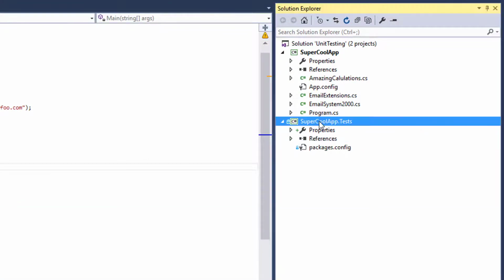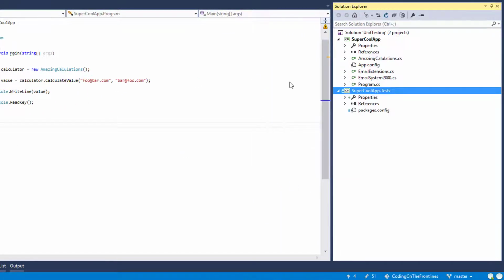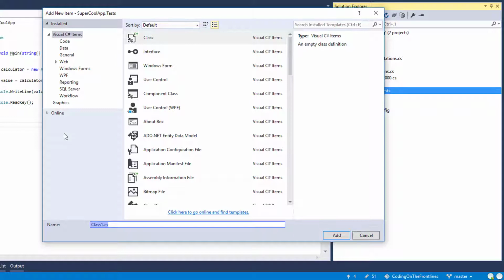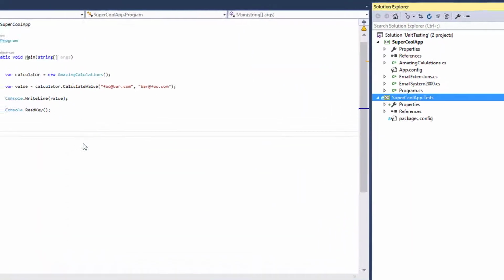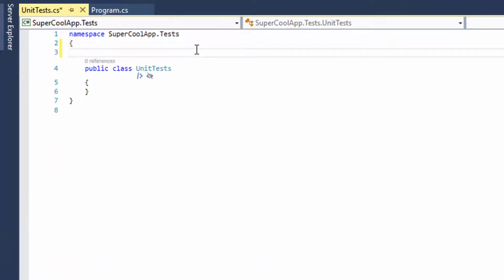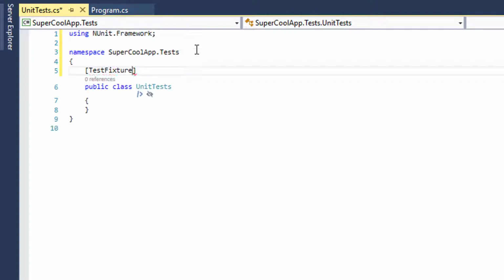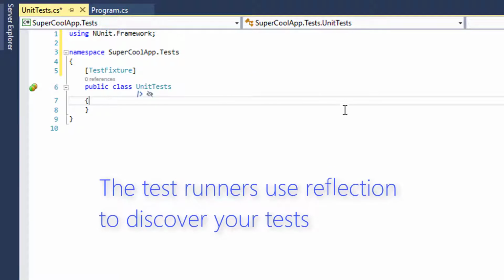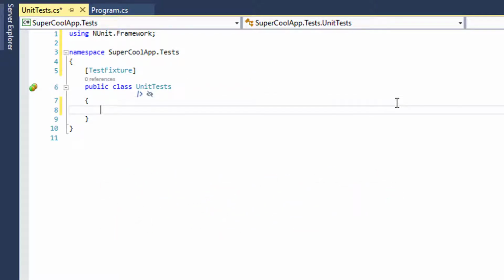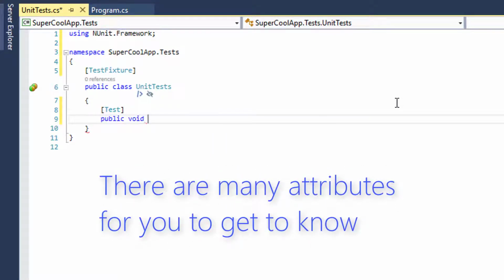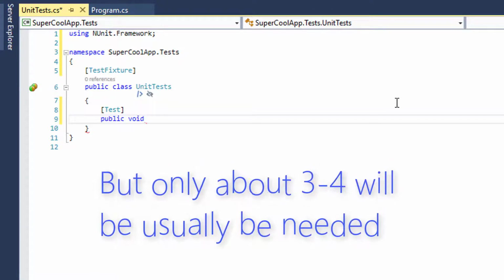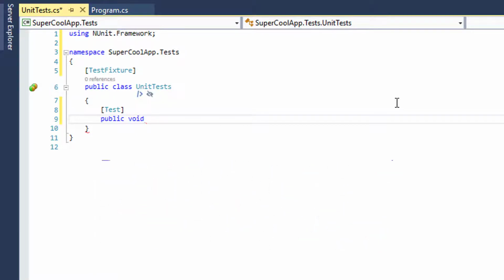The first thing we need to do is create a test. We're going to create a unit test. If I create a class here, let's call it UnitTests, plural, and it's just a class. The first thing you want to add on a unit test is an attribute, and we're going to call this TestFixture. This is just kind of a radar signal for the test runner that we'll use later to be able to discover tests. A test typically has the Test attribute, and we're going to do public void. If it's not public, obviously reflection won't be able to see it based on their setup, so we're going to do public void. A lot of times the naming of tests goes something like this.